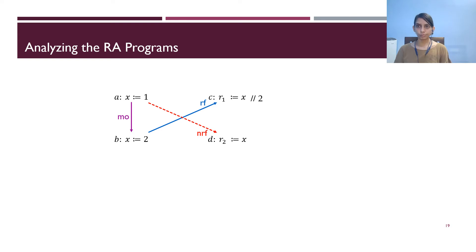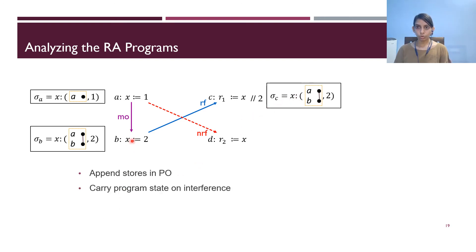We will see with this example how we use the PO domain for our analysis. When we encounter a store operation, we append it to the corresponding PO. Here, the event generated from instruction A is appended to the partial order of variable X in the program state. The value of X is also updated in this program state. Similarly, the event from instruction B is appended to the PO variable X and the value of X is updated to 2 when we analyze instruction B. While analyzing a load instruction, if some store can interfere with the load, we carry the program state from the store to load. Before carrying this information, we check if the store can actually interfere with the load or not. For example, here at instruction D, an event from instruction A is already a part of this program state. Hence, an interference from A to D is not possible. This means that D cannot read from instruction A.